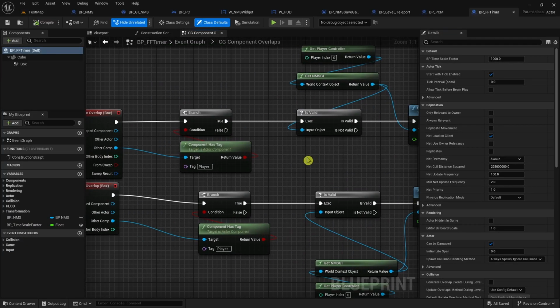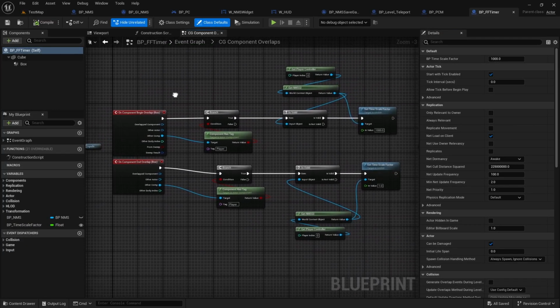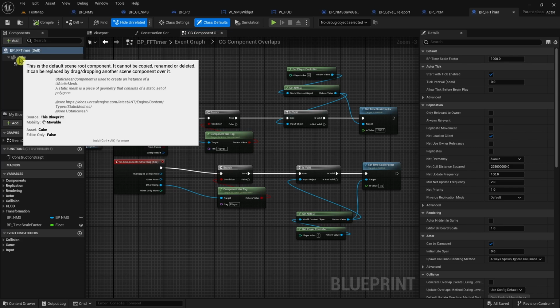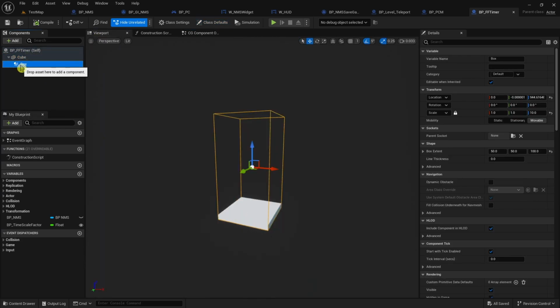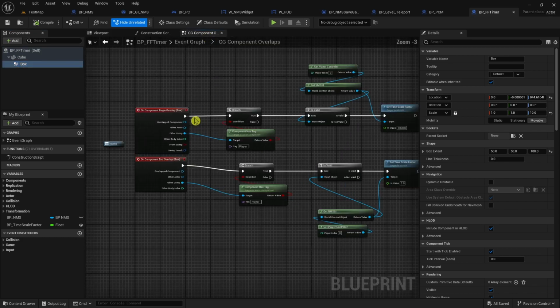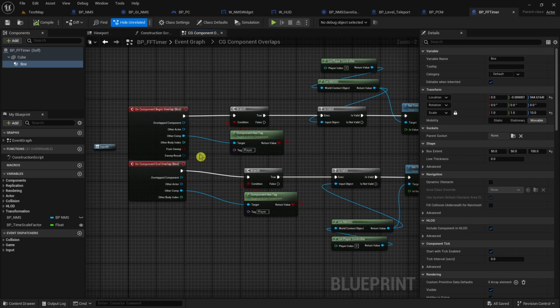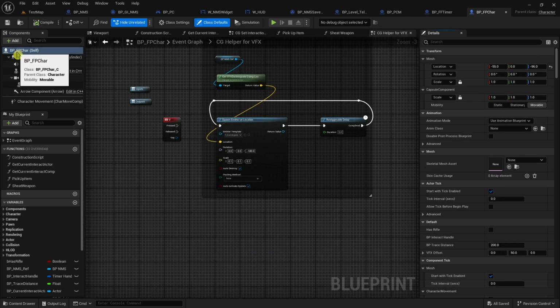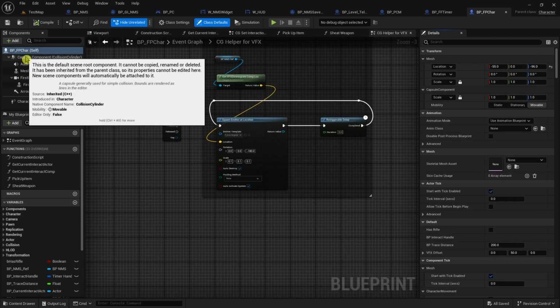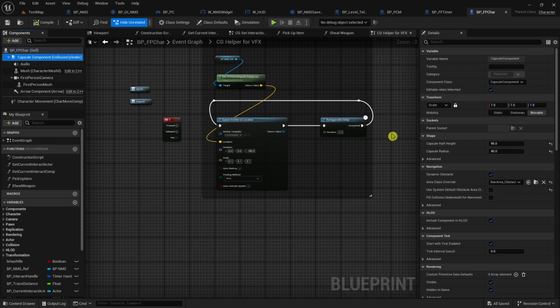So for example, this is a very simple actor which has just a cube and a box collision. When the component gets overlapped with a tag player, that means it's very important inside of your BP first person character in the capsule component.